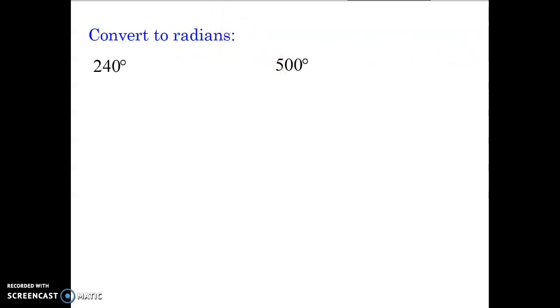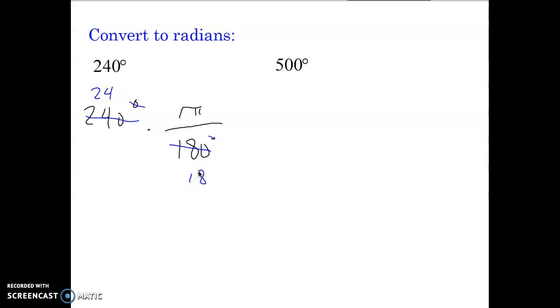This time, let's convert into radians. Okay, so if I'm converting to radians, I want my answer to be unitless, which means that degree has to cancel out. So the 180 this time needs to be in the denominator so that it'll cancel out. All right, so let's see what I can do with this one. 240. Well, my degrees will cancel out. 240, 180. 10 goes into both of those. 10 goes into that 24 times. 10 goes into that 18 times.